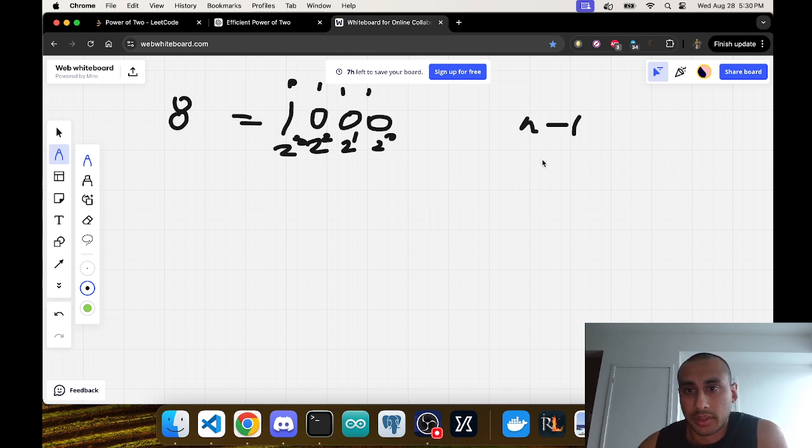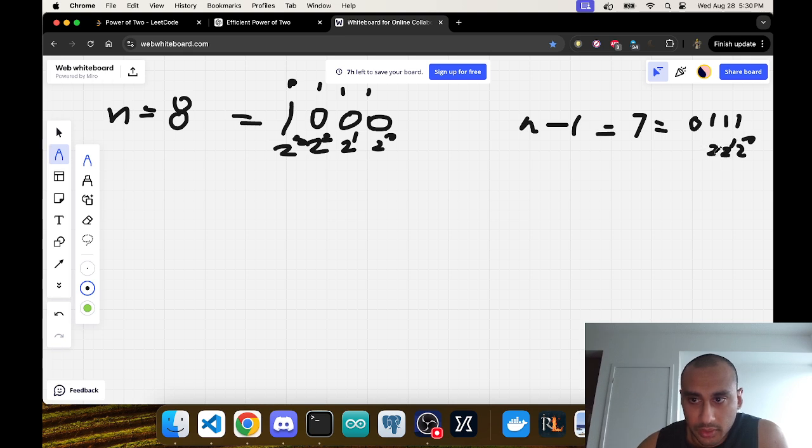So if n equals 8, n minus 1 equals 7, which is going to be represented by 0, 1, 1, 1. If you see here, we go 2 to the power of 0, 2 to the power of 1, 2 to the power of 2, 2 to the power of 3, and 2 to the power of 0 is 1, 2 to the power of 1 is 2, 2 to the power of 2 is 4, and then 4 plus 2 is 6, plus 1 equals 7, right?